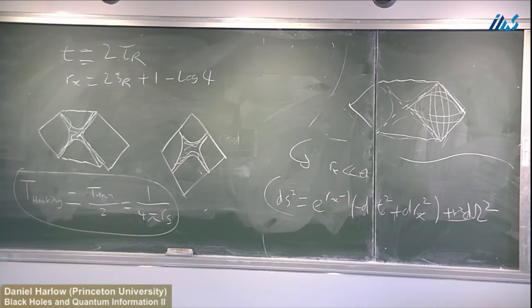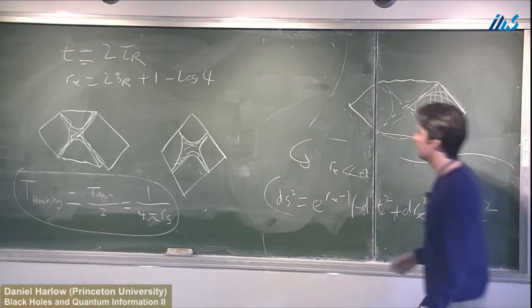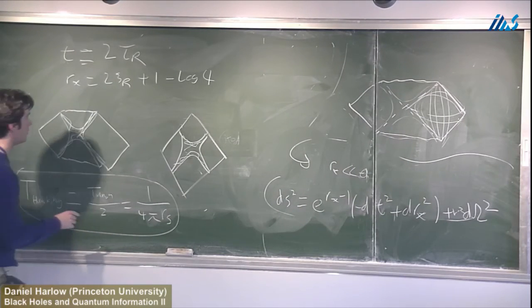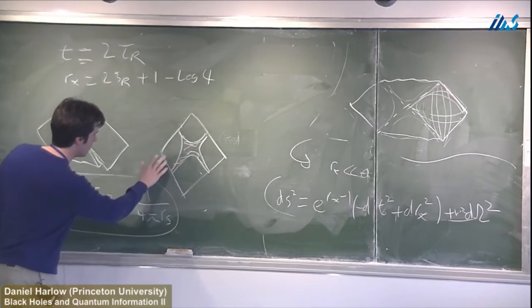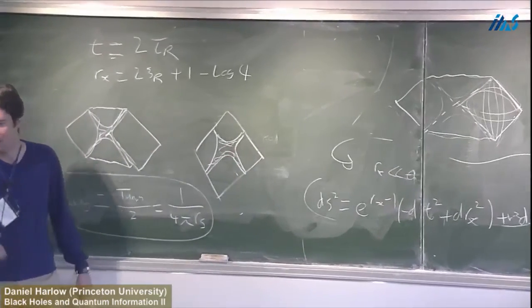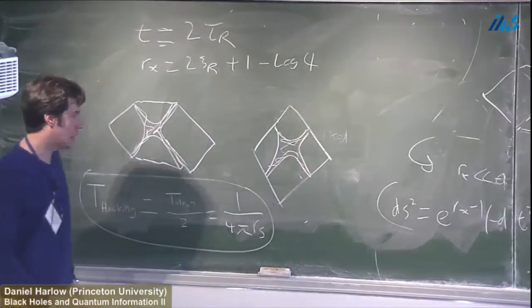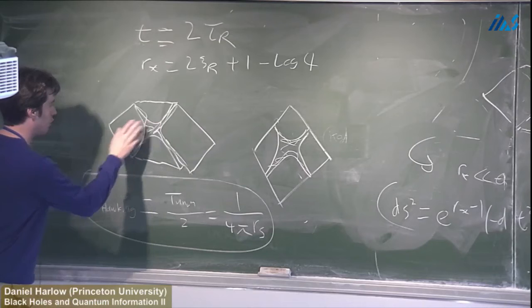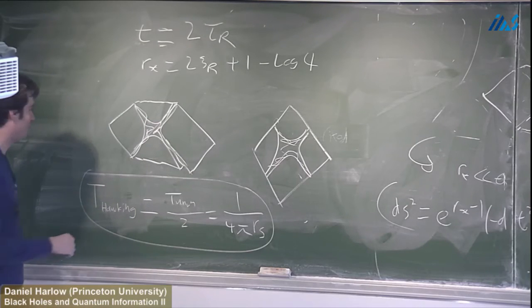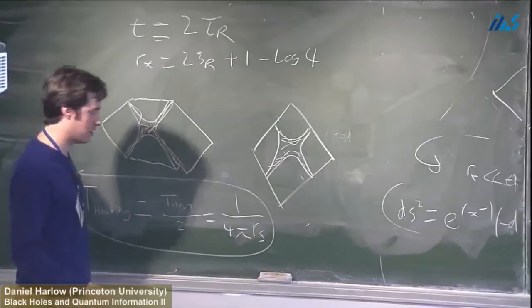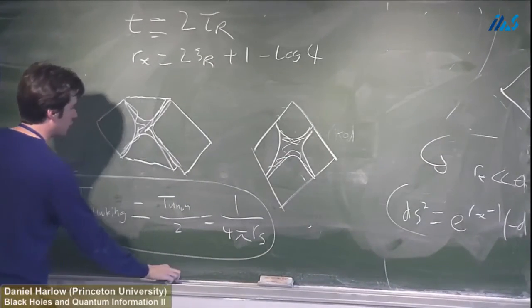Now, let me think of how to say this. In order to make what I said really correct, I have to say more about the quantum state. Obviously in the Rindler case, I picked the vacuum state, and then we saw that in that state, it looks thermal for this observer. Now in the black hole, I didn't tell you what the state was, but I just said, well, if it's like this state, then it shouldn't be that different. And actually, that's roughly the idea.